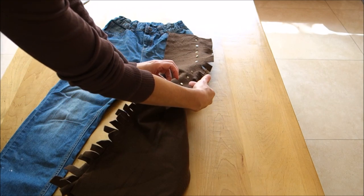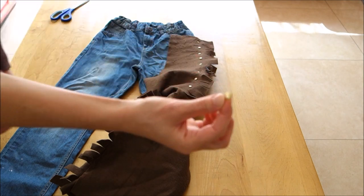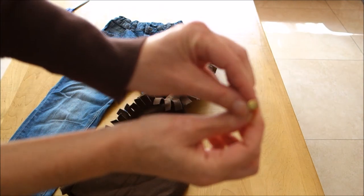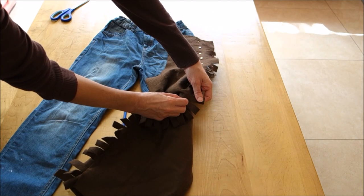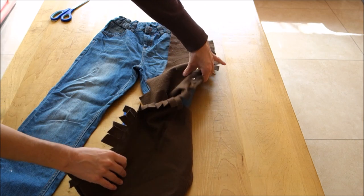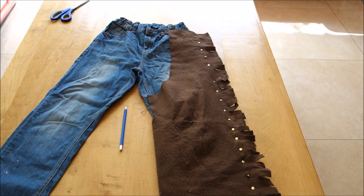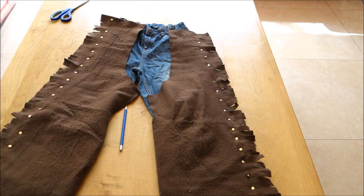Now I'm showing you how I put the paper clips. I cut the fringe from the extra fabric we left on the side, and these are the little paper clips — you can cut tiny holes along the sides of your chap and just stick these little paper clips through and open them in the back, and then they should be sturdy. You can also glue rhinestones — if it's for a girl, you can use shiny rhinestones and just glue them onto the felt fabric.